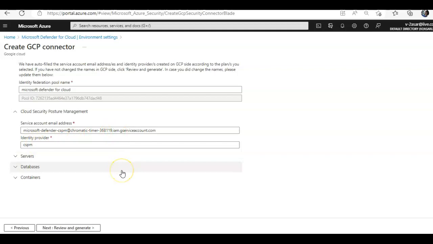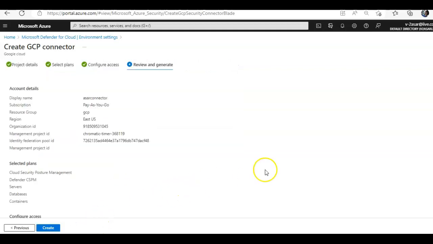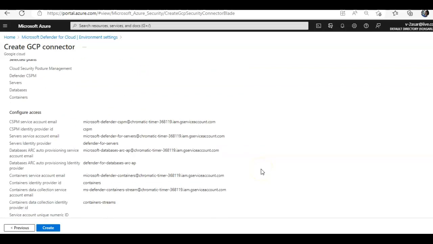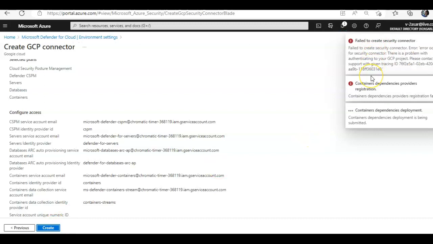This is it. I'll leave it as default and click on create. You will click on review and generate, and at the last you will create, and this will initiate these processes.